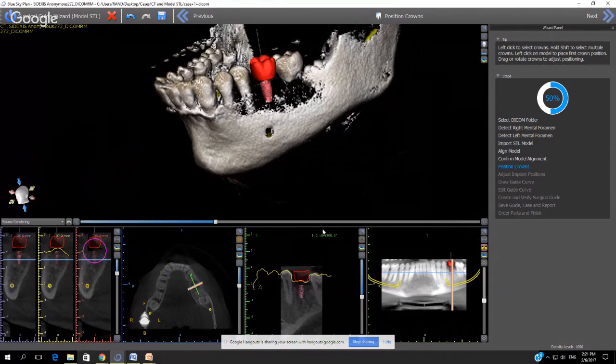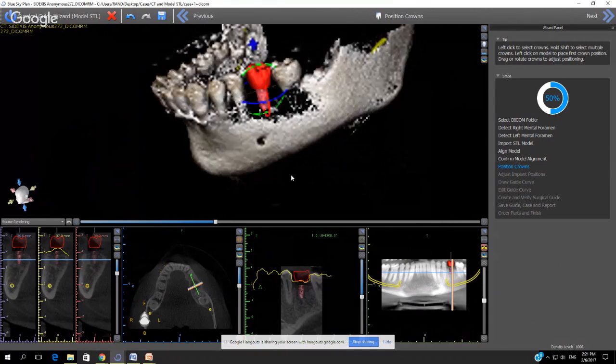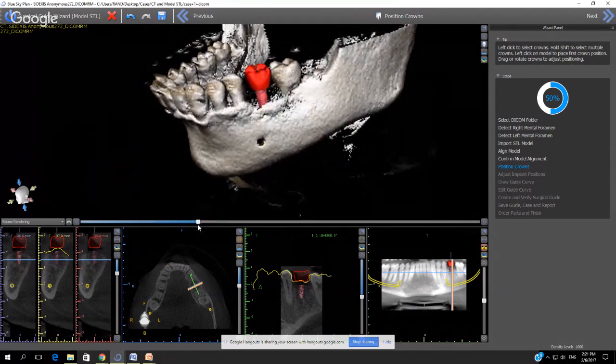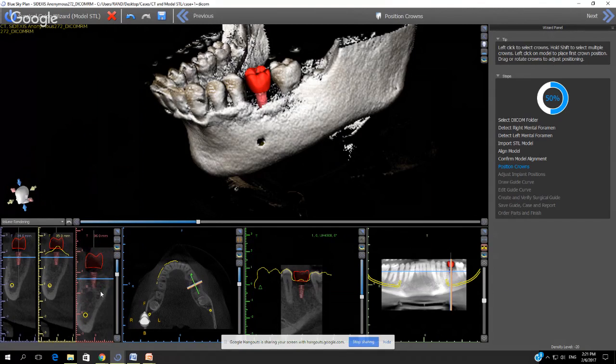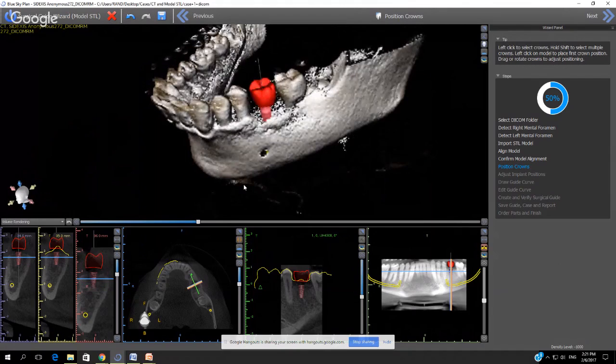What's important about this step is that whatever modifications you make to the implant or the crown in terms of the placement moves both of the items together. I mentioned regarding the improved widget, you could see that the widget, for users who are familiar with Blue Sky Plan, we've made the circles much more narrow, so it blocks less or doesn't block at all anything that you want to be looking at, and they're just as easy to grab and to manipulate as they were previously.